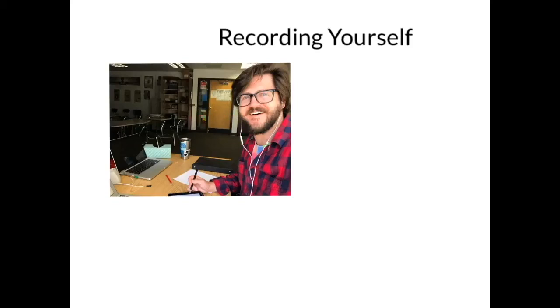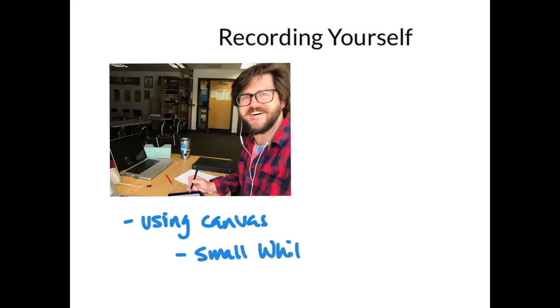But there is also another option, and the other option is using Canvas. This is kind of the preferred option. This is the cheaper option, obviously, as well. So using Canvas, you'll need to go out and get a small whiteboard. I've looked on Amazon, and a small whiteboard is around $8. You'll want to get some whiteboard markers as well. Those are a little expensive too, but you can get those at any Target, Walmart, whatever. And you can also get a small whiteboard at those same places too.